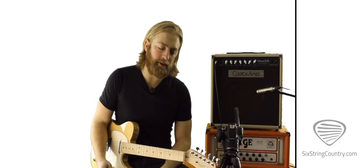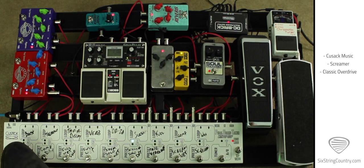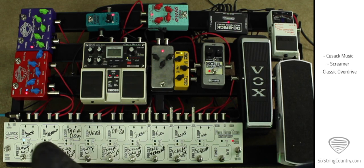All right, next we got the fuzz's little brother, which is the Cusack Screamer. You can relate it to a tube screamer. I just like the sound of the Cusack Screamer a little bit better. And it's a good bassline overdrive pedal. Also nice for blues solos. I'm gonna put a little boost on, which we'll talk about later. So that's probably the overdrive pedal that I use the most.